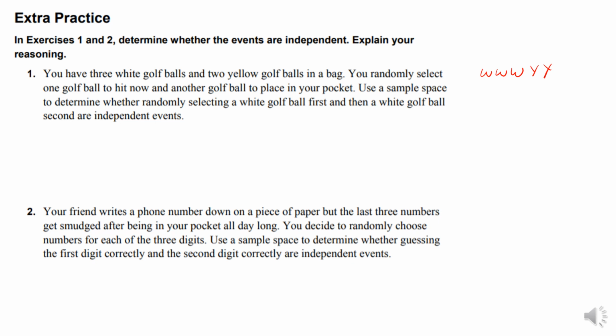So I'm not going to put all the possible outcomes, but what I can look at is if I pick a white one first, the probability is 1 out of 5. Once I've taken that ball out, the probability of getting a second white ball would be 2. There's 2 left, but out of a total of 4. Okay, so this is 2 out of 4 because I've already taken 1 ball out. As soon as you know that you're taking 1 ball out, you know that it is a dependent event.